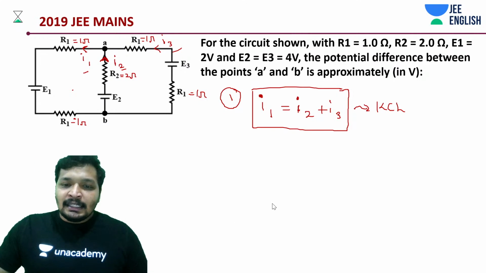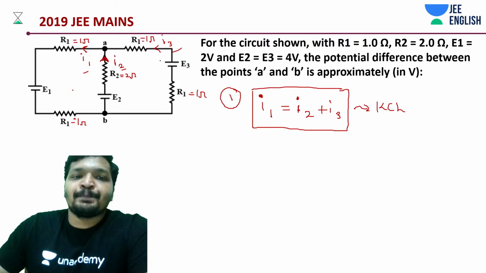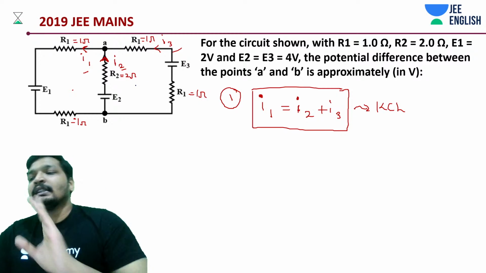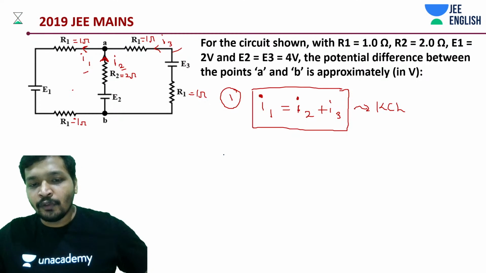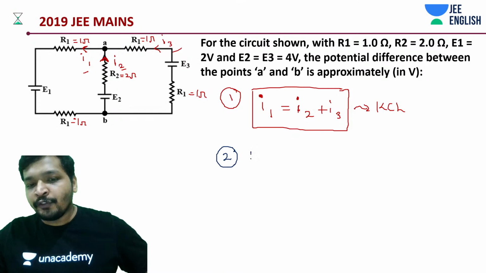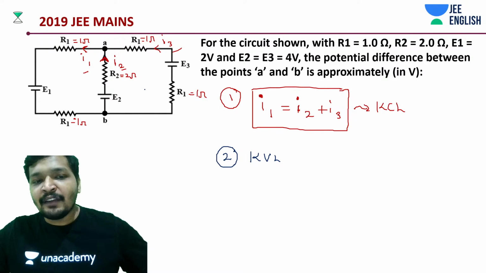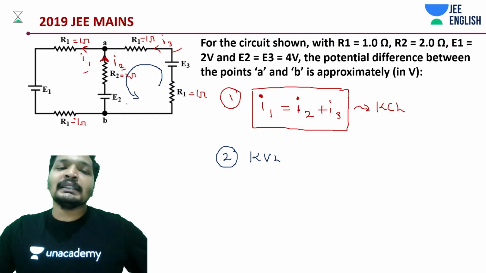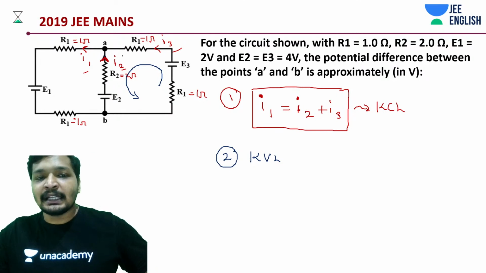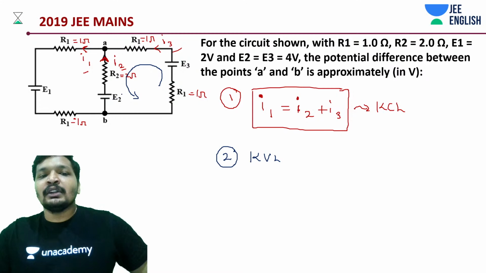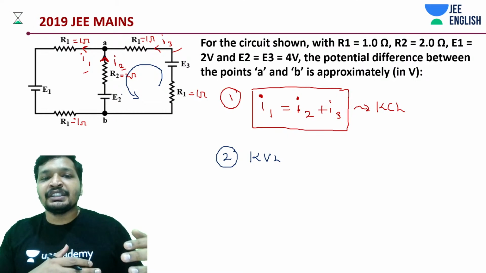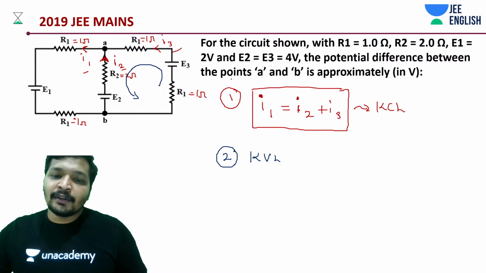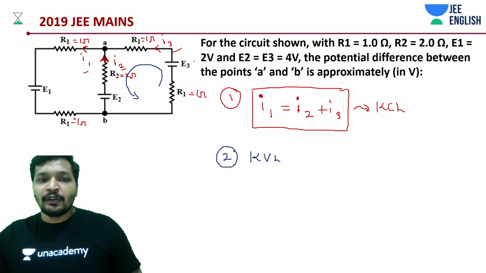Now the next thing is to focus on some loop that is going to have, this is that thing that I keep telling, this is kind of the shortcut. Do focus on what I'm speaking. Now we have to of course go for KVL, but for KVL I'm choosing this loop. You know what is the reason? Because in this case, E3 minus E2 is going to be 0. If I move in this direction, both are going to cancel out each other, so that I get an exact relationship between I3 and I2. So it makes our life very easy. So KVL for L2 is what we are going to write down.